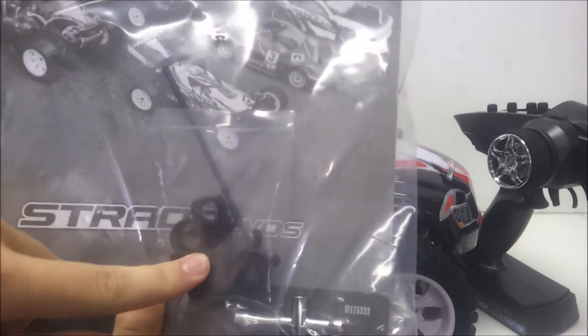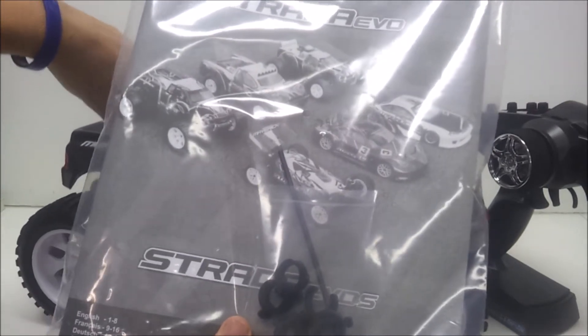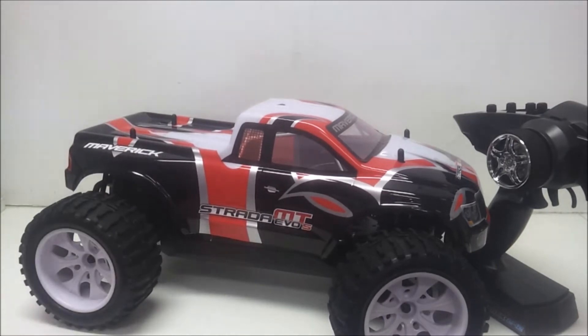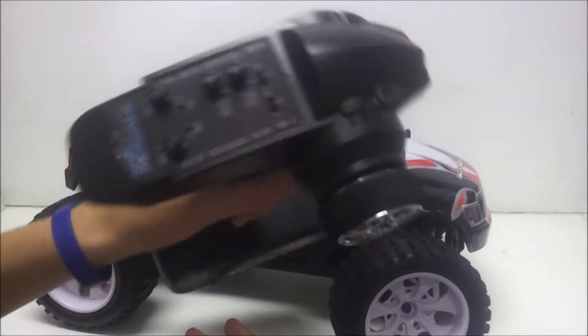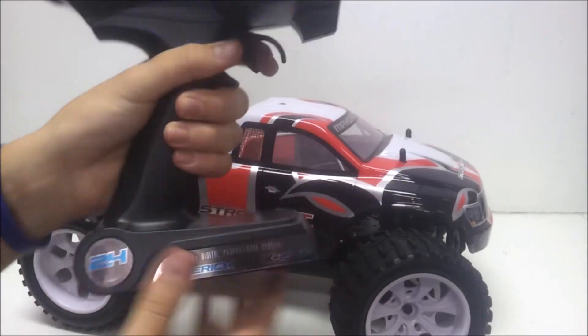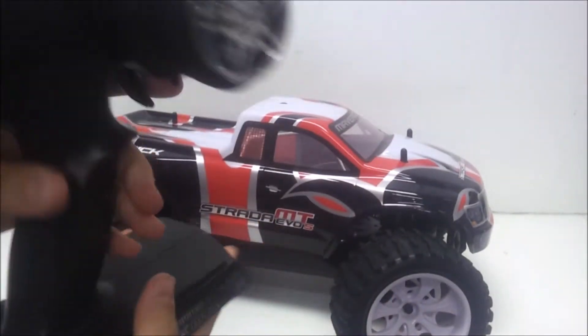You've also got your spacers here, which helps you to adjust the dampening of the shocks and how stiff you want them to be, whether you want to have stiffer shocks than what is already on there. I'll also show you the remote while I'm at it. The remote is a 2.4 gigahertz radio. It is very nice in the hand, it's actually quite a nice, comfortable, ready-to-run radio. It uses four double A's, so that's nice and easy. And you've got all your normal adjustments up here, steering and throttle durates, and your trims here, and also steering and throttle reversing.